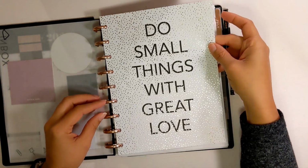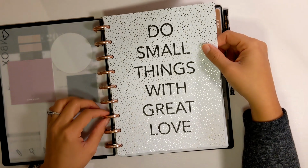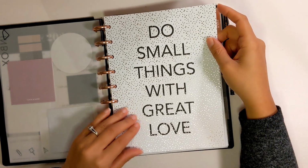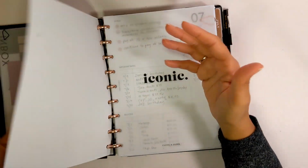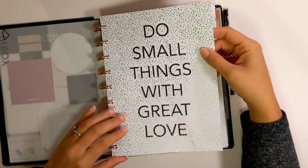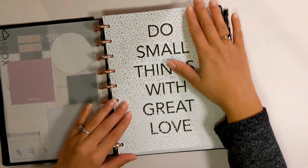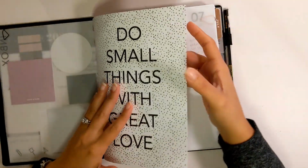This is a divider that I got and received from my sister friend, Shannon, who owns her own company called A Planet, A Journey in Becoming. And she has productivity sheets that are so awesome, but this was something that she added in when I purchased from her, and I thought that was so sweet. And it's foiled. I'm so excited because she's sending me some new dividers with this new material.